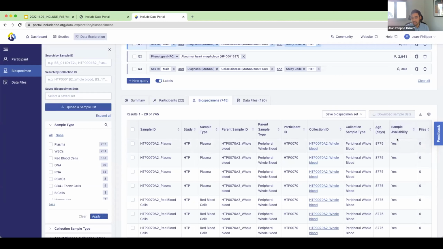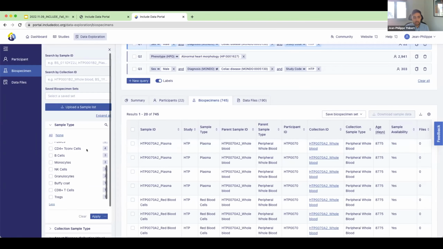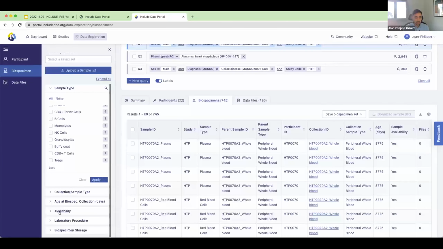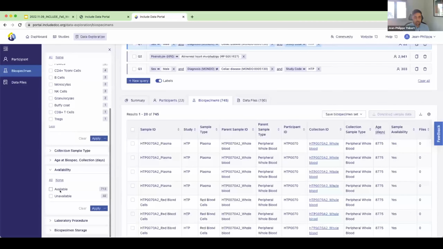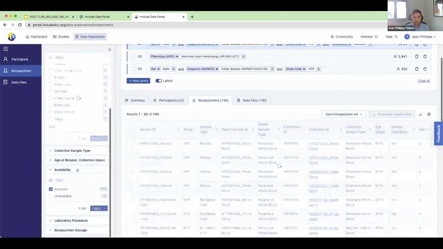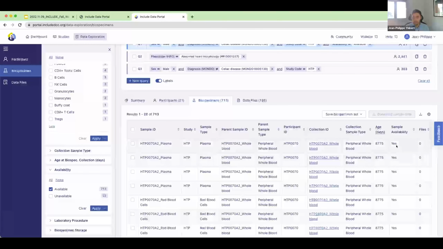So you can see here that there are various samples that are available. If I scroll down, you could see specifically there's a filter for available biospecimens. If I select that, you're only going to have samples that are available. What we see here is the aliquot sample level, the parent sample level, and the collection ID. So we have the lineage of the processing, pooling, and aliquoting events that happened across the sample's lifetime.